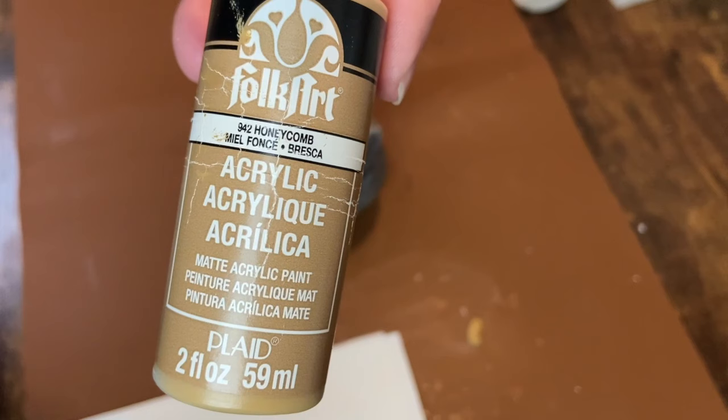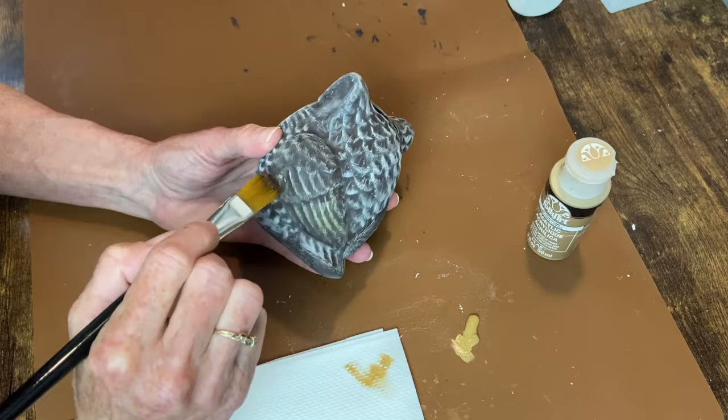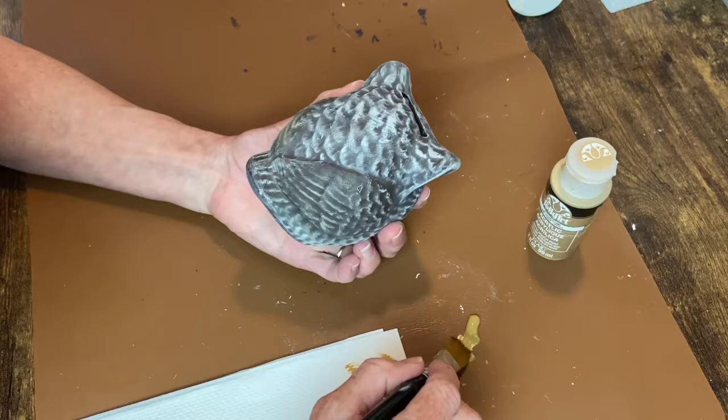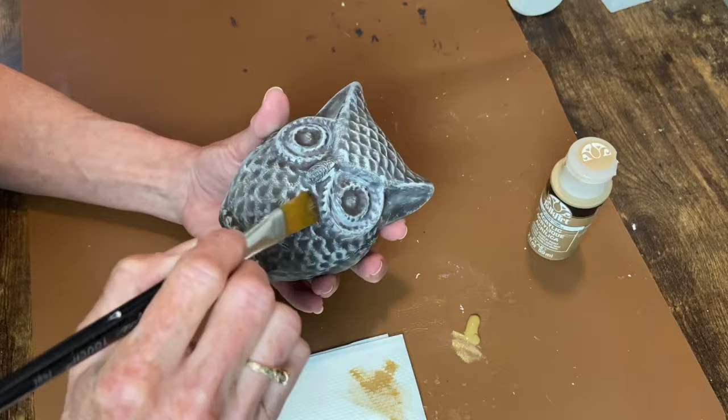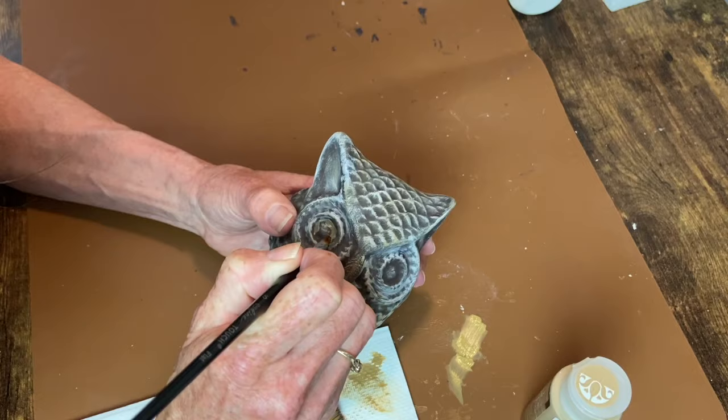The next color is called Honeycomb, and this is an acrylic paint, but that doesn't matter. You can use either acrylic or chalk. And this is kind of a goldish color. I wanted to get some of this in there. I'm not using a lot of it, but I felt like owl feathers somewhere, if you were to really examine, there's going to be some type of goldish or yellowish color in there somewhere. So I wanted to add this in with all the other more neutral colors that I'm doing.